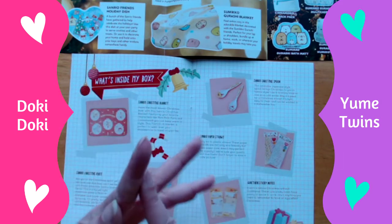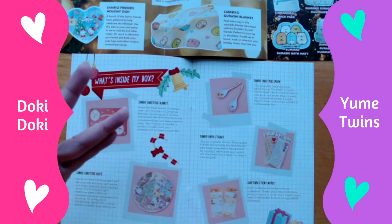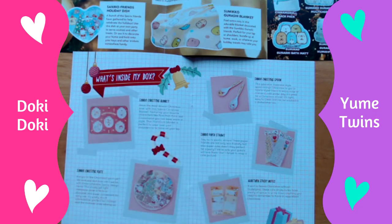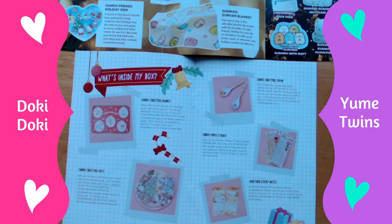The straws I do love because A, they're really good for the planet, and B, they're really cute. And C, there's loads of them. 30 is a lot of straws. And the sticky notes are clearly a love as well. So it's basically come down to the fact that this blanket is smaller than this blanket, in terms of why they're not scoring exactly the same score. But I do feel really harsh saying that this one is better than this one. But equally, my heart says that it is.